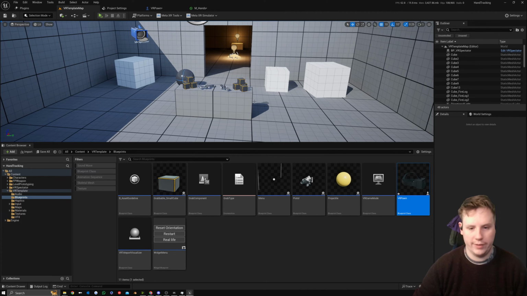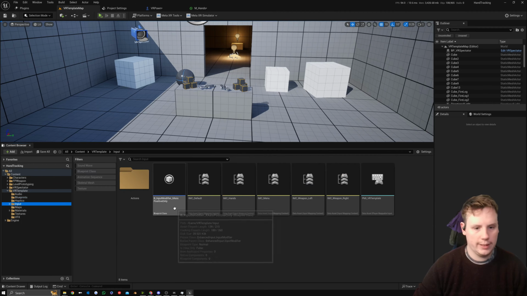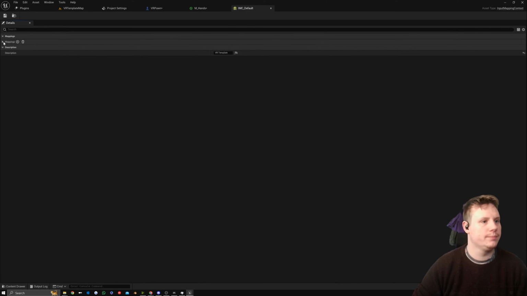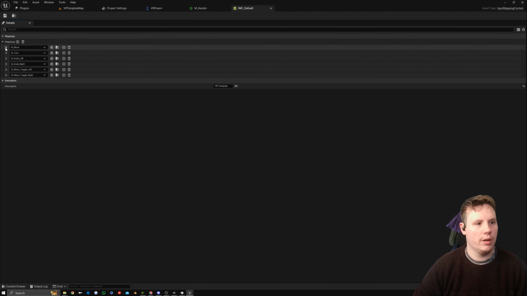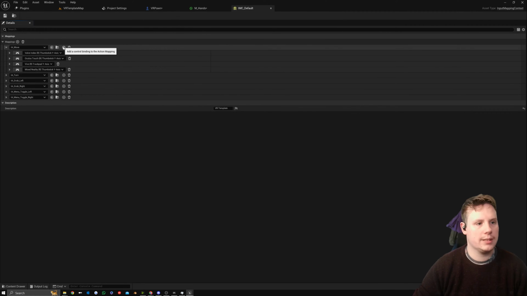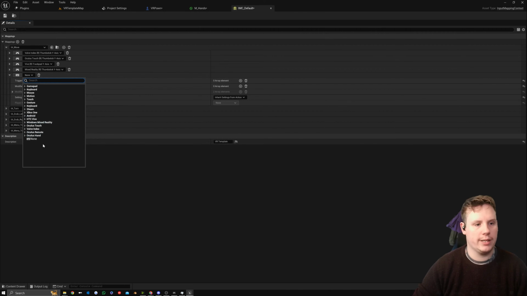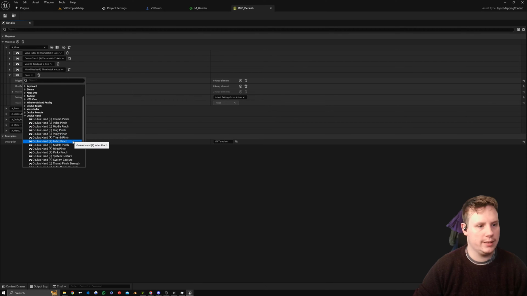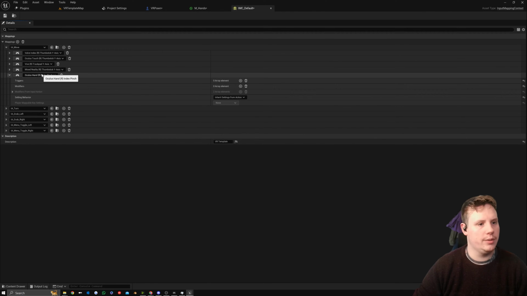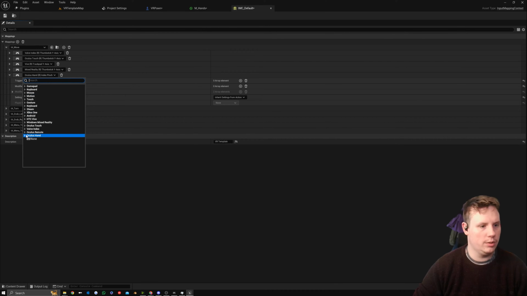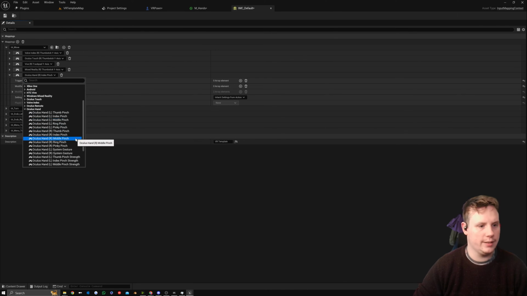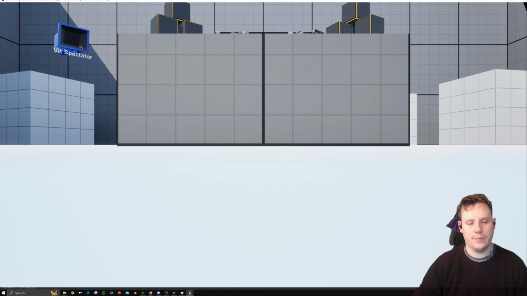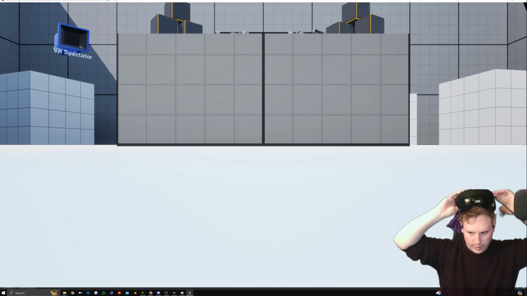So if we go to VR map, input folder, we see that we've got default. We can actually open this up. And in here we have mappings, and one of them is move. What we can do is go to the plus and drop down. And because we've got the MetaXR plugin enabled, we can do Oculus hand and find our right index pinch. Actually, what I'll do is I'll use my middle finger. So Oculus touch right hand middle pinch. Then we hit save.